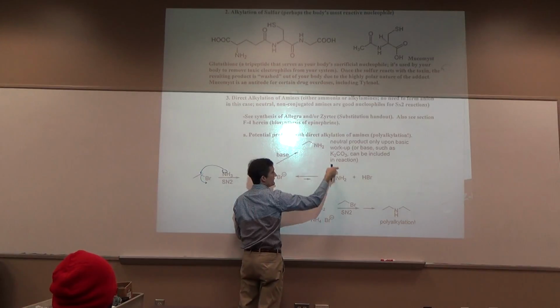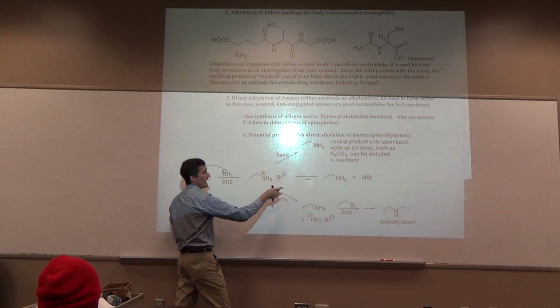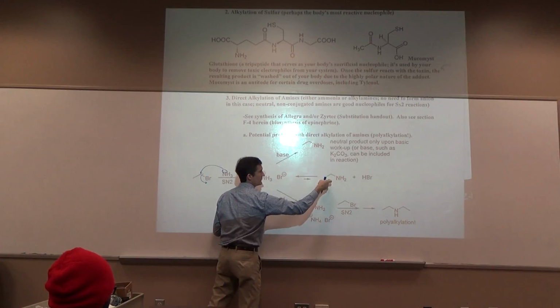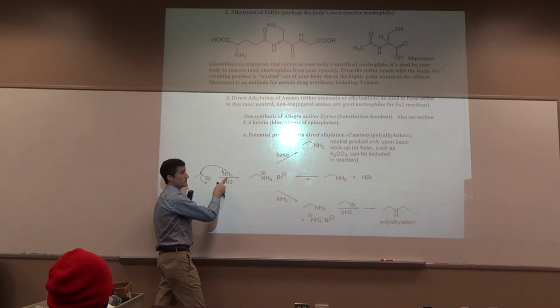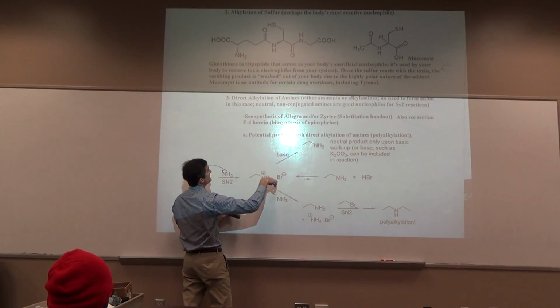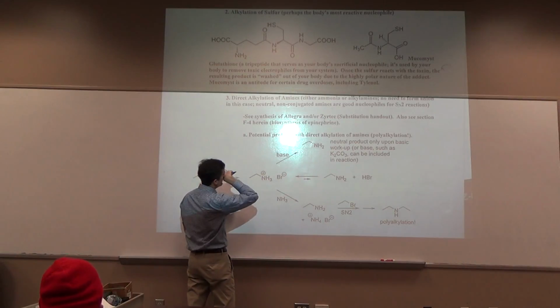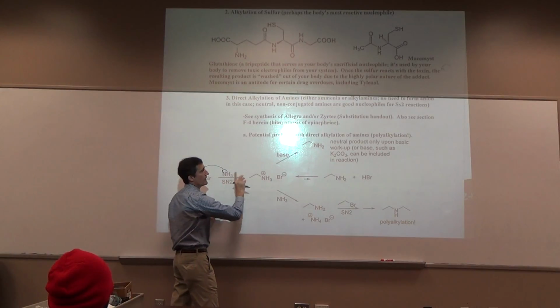In the end, when you get this product, what have we done to the nitrogen? We put an alkyl group on because this has the alpha group. Where here, there was no alkyl. We've alkylated our nitrogen. And we did it directly because I'll show you indirect routes. Direct alkylation of amines, including ammonia, can be done.